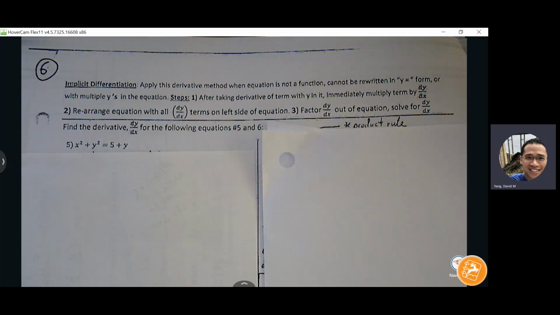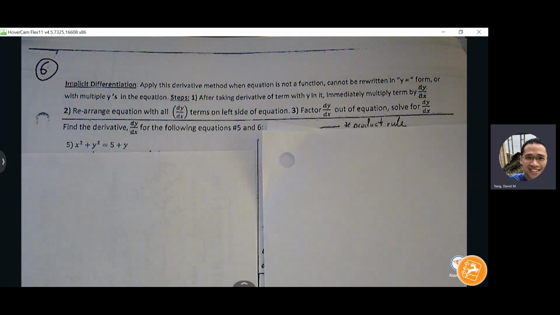If that's the case, we know we're still going to go through our normal derivative rules. We just have to do a little bit extra when we come to y's derivative. We have to attach a dy dx as soon as we take care of its derivative. So immediately following taking the derivative, we multiply by dy dx, and then dy dx is now our derivative variable. After you find your derivative, you're just trying to algebraically move things around to solve for dy dx, and that's your derivative variable.